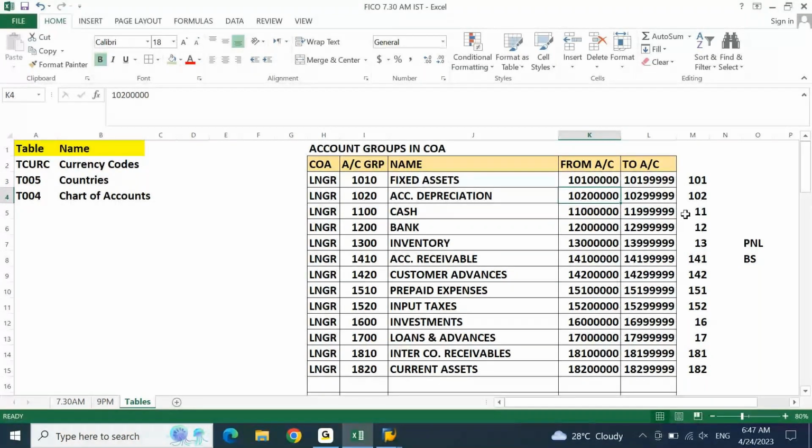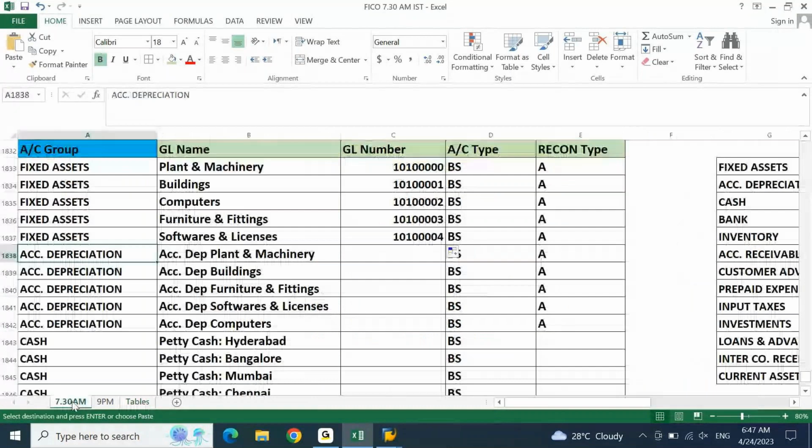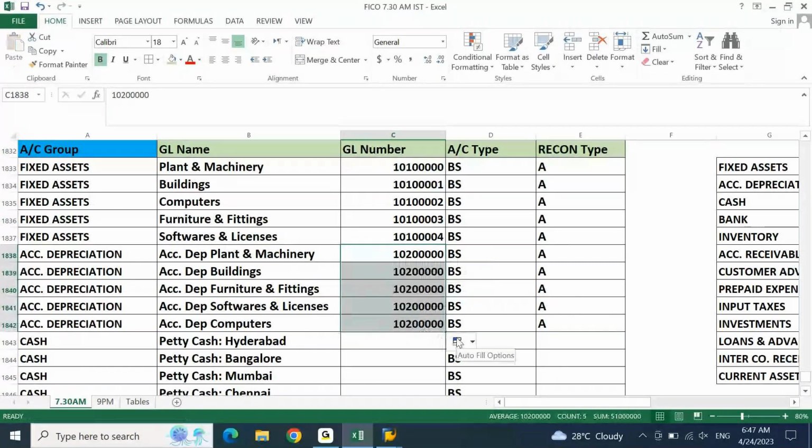Come here, put the first number here. And until where you have accumulated depreciation, just drag this. And you will get an icon like this, autofill options. Click on fill series so that the numbering gets auto updated. These are your GL account numbers.